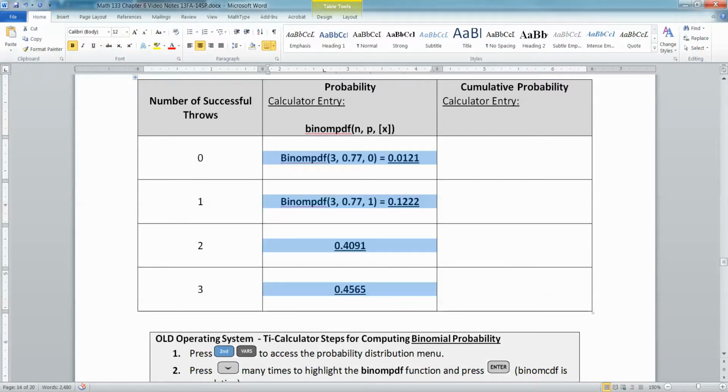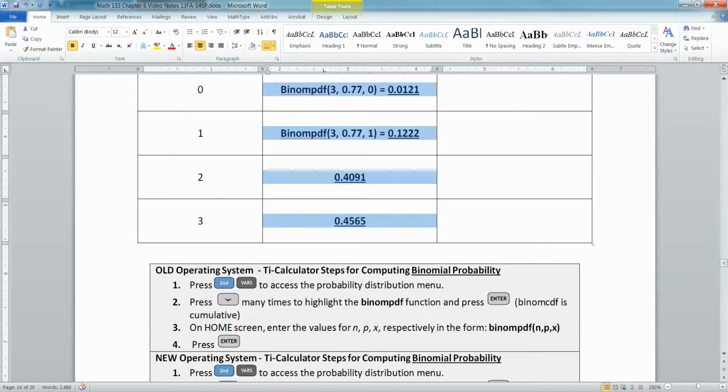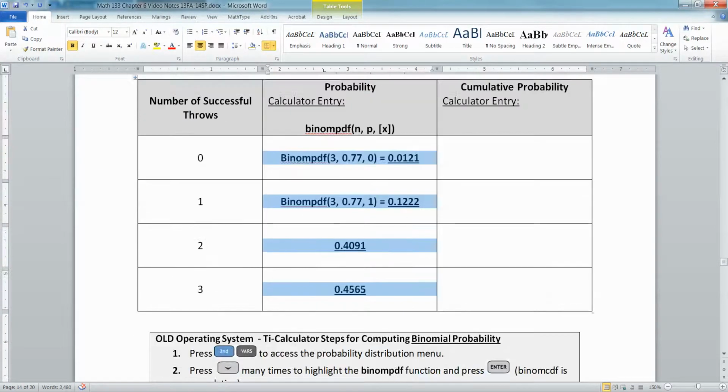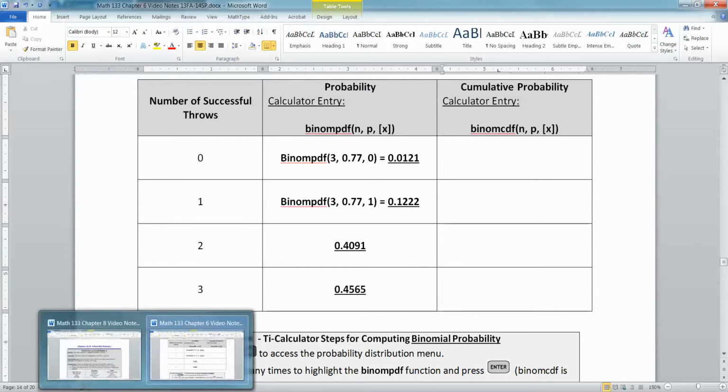Binompdfs find exact probabilities. So if you're looking for all, none, exactly 3, exactly 4, that's these 4. But what if you want the probability of fewer than, or more than, or at least, that kind of thing? Well, then you want binomcdf. You want it to add them up. It has the same options: n, comma p, those two are mandatory, and then the x is up to you whether you want to put it in. So let me show you how that works. This is cumulative, it's going to add.